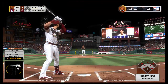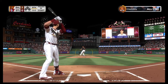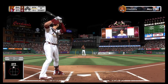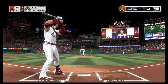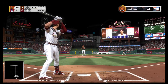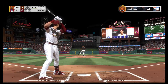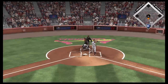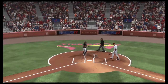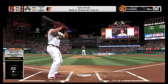Here's Troy Tulowitzki now. He'll get things started in the bottom of inning number 8. The shortstop. Starts him with a good rising fastball there for strike 1. Into the windup. Here comes the 0-1. Started to go around there, but he holds up, ball 1. And now this is popped up. Castillo should have room behind the plate. And he'll stay with it here as he puts the squeeze on it for out number 1.